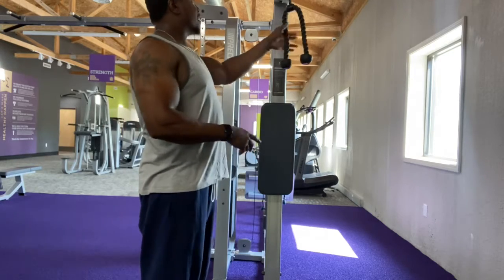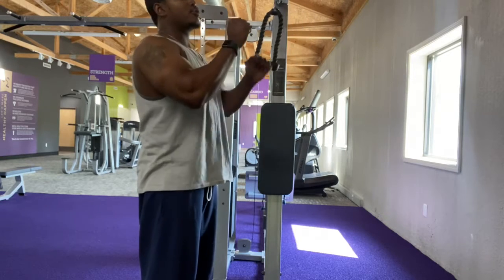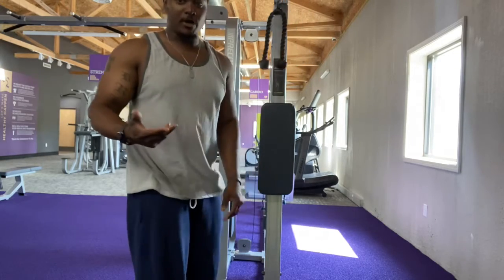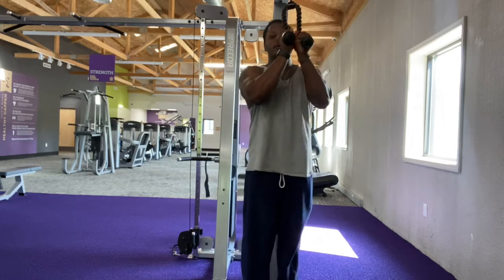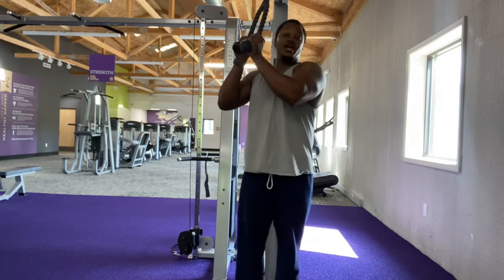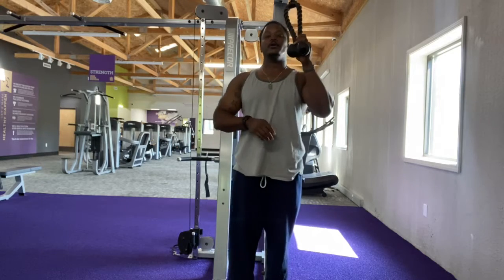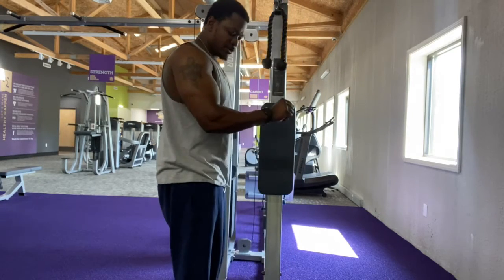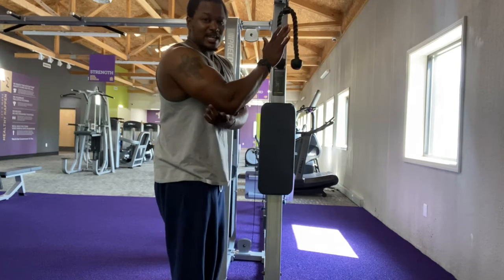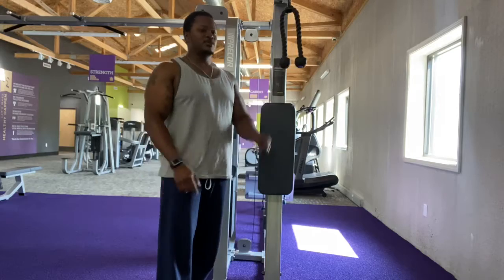What I was trying to emphasize here is, if you come up like this while you're doing the move, the further up you go, you're gonna start slowly taking tension off your triceps and activating muscles you're not even working. So if you're up here at the end of the workout, you're now activating your shoulders, and if the weight rests, you just took the tension off of the tricep. Time under tension is what we're going for. So I like to do about a 90 degree angle, probably here at the highest, because you still got that tricep activated, and push right back down. You don't give it time to rest. Only time you rest is in between sets, all right?